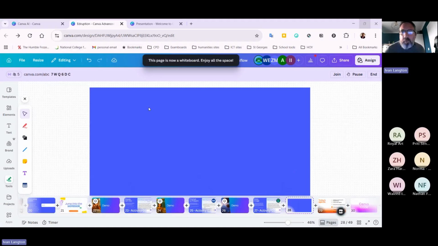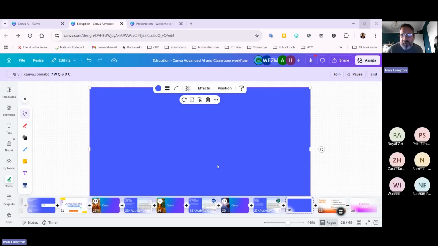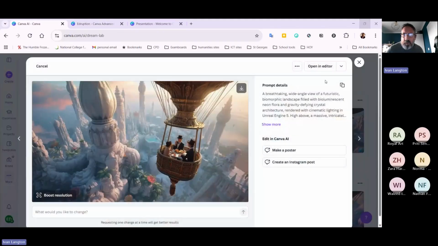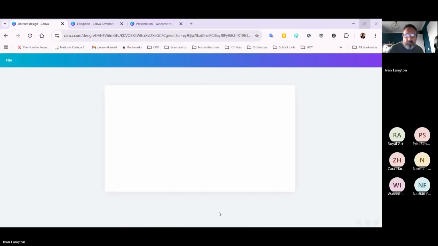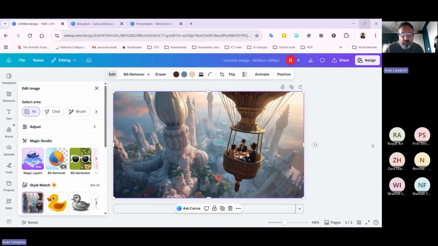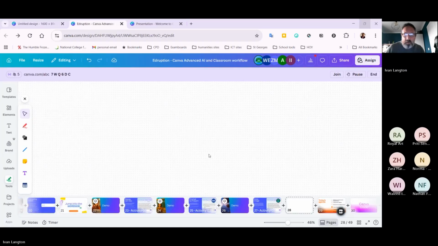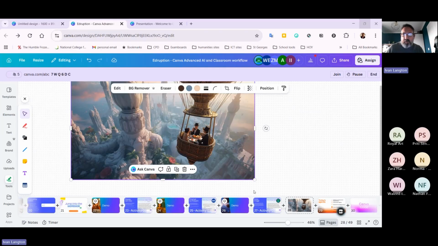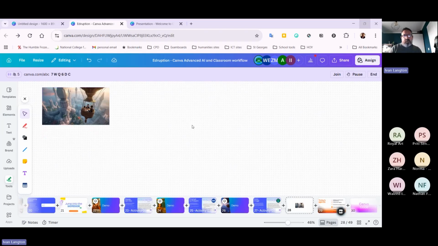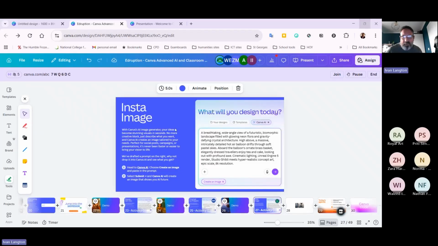So if you have made an image in that previous thing, so if I just open up this image, open in editor, if I just go Control C. There you go. So yeah, if you go Control C, Control V, you could paste your image on this whiteboard so we can see all the images that you've created after doing your Insta image design. So you can go and write a prompt in Canva AI.